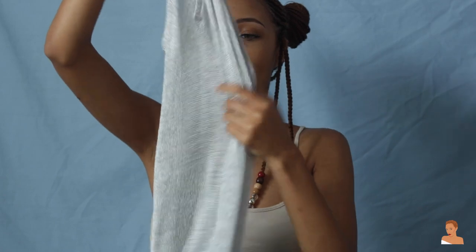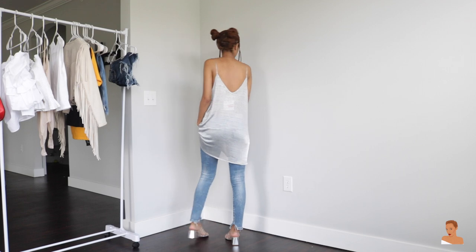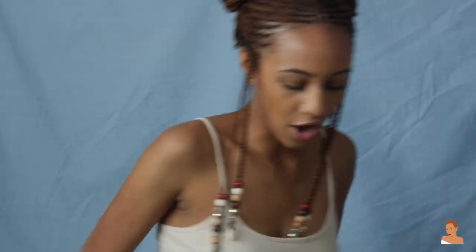The last shirt I got is this metallic silver mesh top — it's really like a metal silver shirt and when I looked at it I was like, oh my gosh, I have to have it. I can't wear a bra with this shirt and you can see through it, but I'm going to figure out how to style it so I can look sexy and cute. It'll be more of a going-out shirt since it's definitely more risqué, but I like to live on the edge with my style.